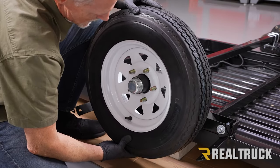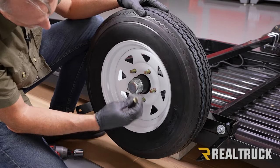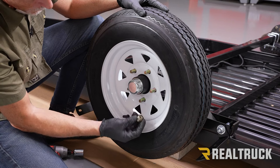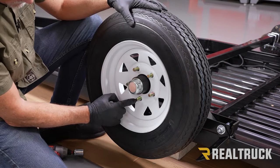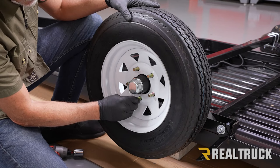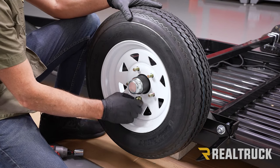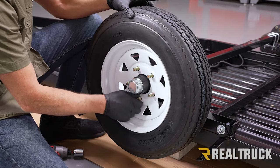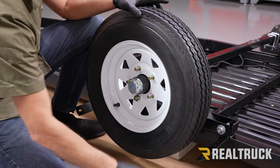Now, you'll notice as this can kind of wiggle around a little bit, these are going to be lug-centric. So what you want to do is center everything with the lug. So you're going to taper side. What I like to do is have the bottom one at the very bottom and get that lug nut started. And as the taper gets into the hole, I like to kind of wiggle the wheel around a little bit to help to center everything.